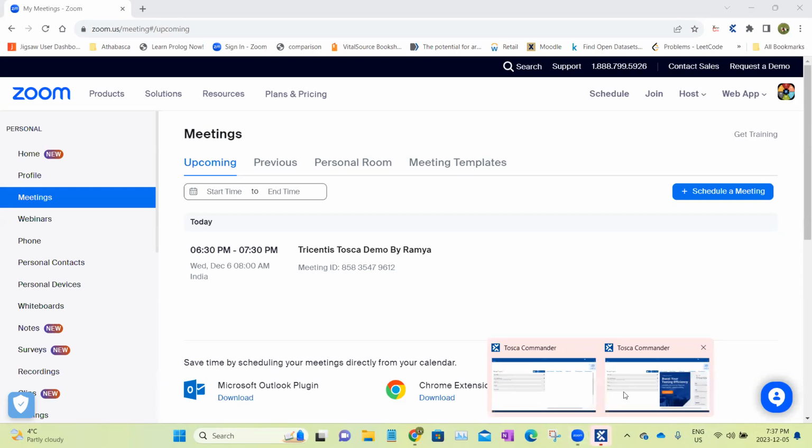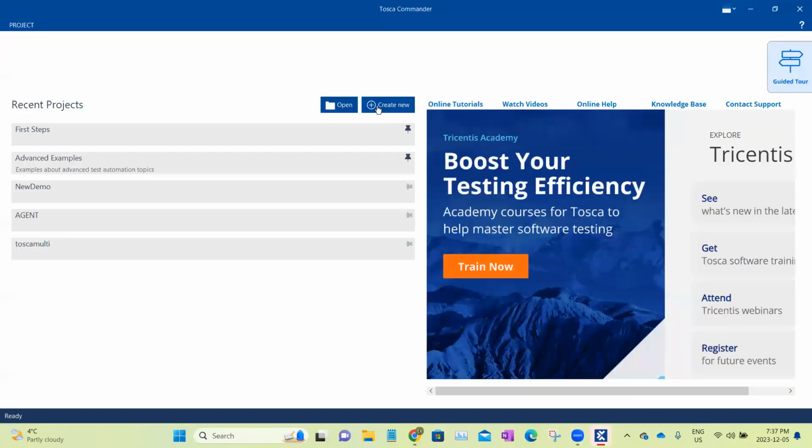Yes, Ramya. Thanks. Okay. So this is how the Tosca tool looks. This is the Tosca Commander, we call it. Currently they have the 2023 version going on. That's the latest one, but many companies are using 15 and 16, which are the previous ones. Earlier they used to have these numbers, but from 2023, for the past year, they have this 2023 version. So until 16 and after 16, we have 2023. Usually companies don't go to the latest one because they want a stabilized version, so they are using 15.2 or something in the 16s.